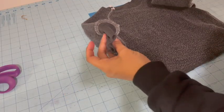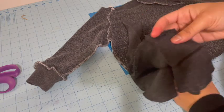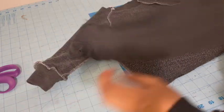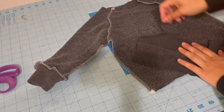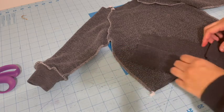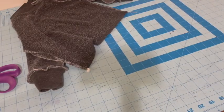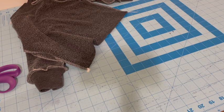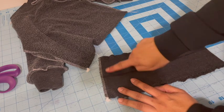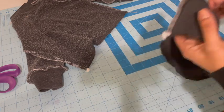Alright, so now that those cuffs are on, we are going to add the waistband. So it's going to be pretty much the same process as those cuffs. Fold it in half. Line up those edges and sew. Alright, so now that you have sewn that part there, you are going to take it and fold it in half.